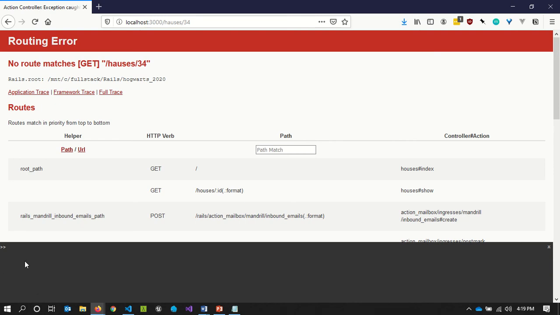And the other thing you get when you get an error message is this little black box down here, which is actually like a little window into your application. You can type Ruby code in here and it just executes. So it sends that Ruby code to your server, runs it, sends it back. So it's like your Rails console, right?